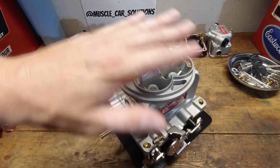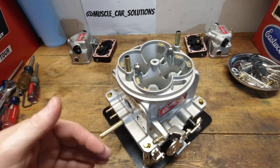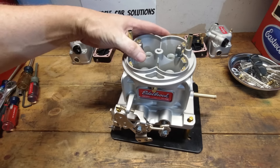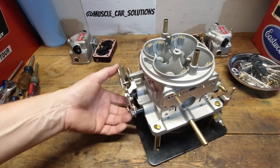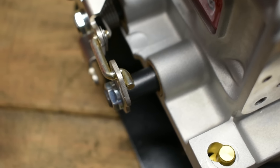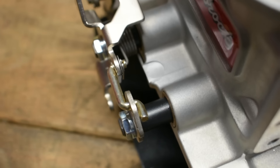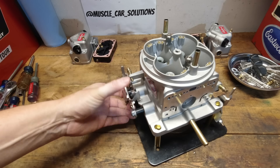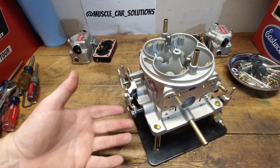There's no choke on this carburetor — it's primarily a race carburetor and that's the way you have to view this thing first and foremost. Here's something really cool: the throttle shafts are half inch in diameter — massive throttle shafts. They're brass bushed, so they should have a really good long life to them. That gives a really nice feel to it. There's no binding or cocking of the throttle when you open it up, so the action on this thing is just beautiful. I'm assuming it's because those half inch throttle shafts are a little more stable.